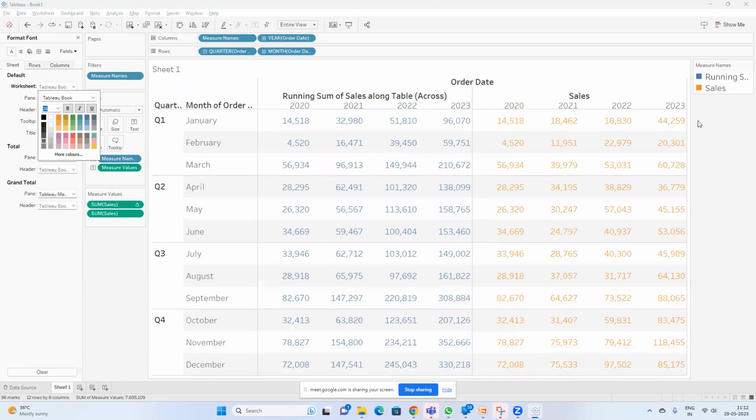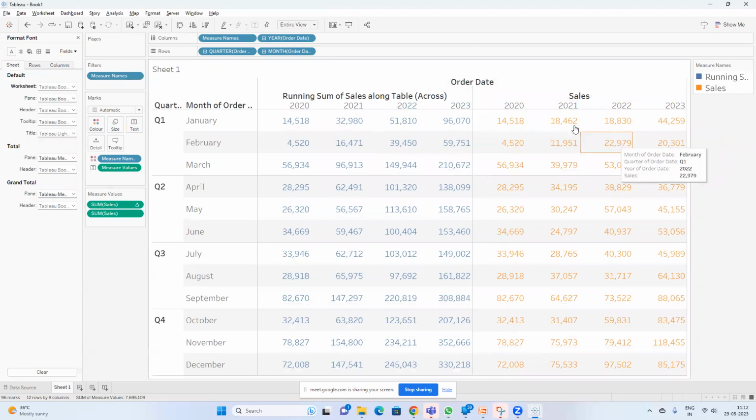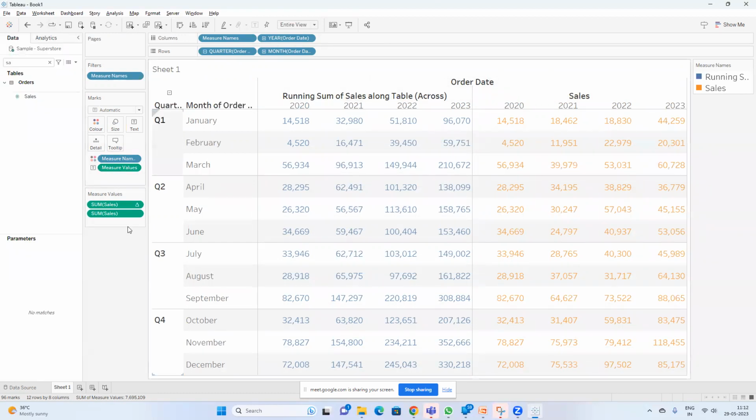So these are my normal sales values and these are my running sum of sales. Now we will apply table across, table down, each and every option that is available in Tableau, and we'll see how this arrangement is done.